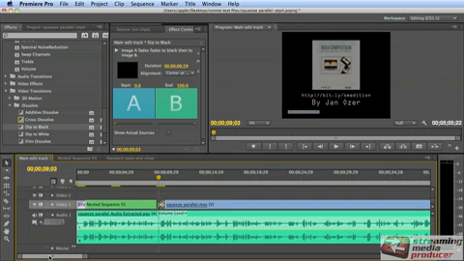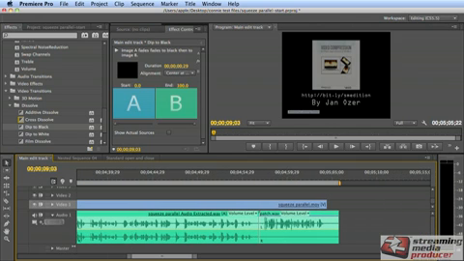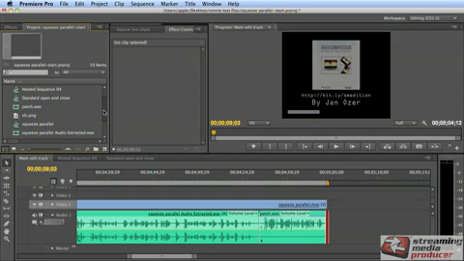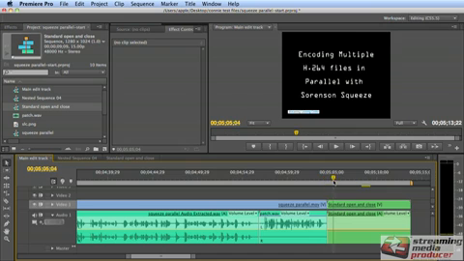The other benefit of nested sequences is that you can reuse the content pretty easily, and this is more the classic use. Let me drag this over. And so I call this the standard opening and close because I want to use the same materials in the open as I do in the close. So to reuse this content, all I have to do is drag it down to here, and the content that was in the opening sequence is now here at the end.